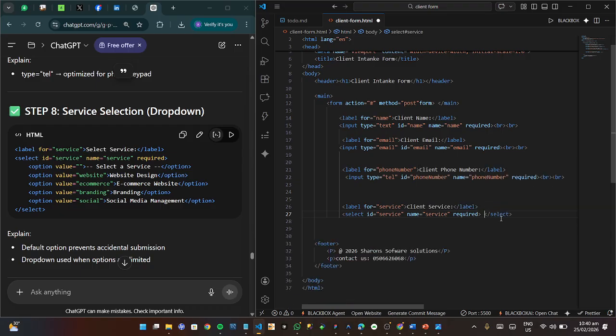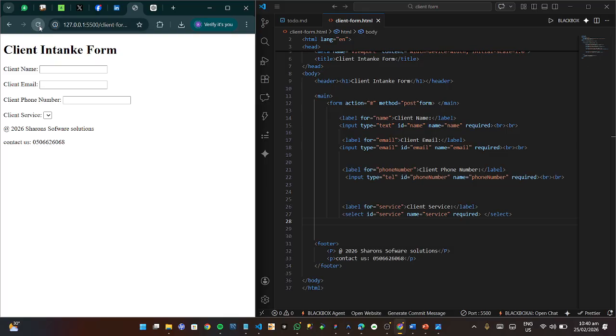Okay, so basically that is what we want. Now let's go back and refresh. So you see that there is more like a drop down here, but we don't want it like that. When you're done, you see how the form will be.